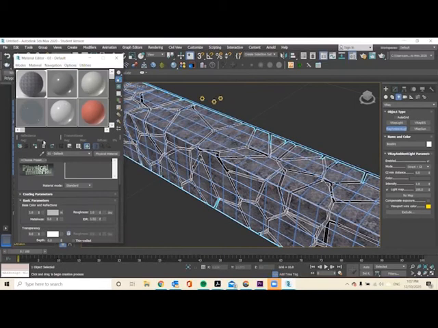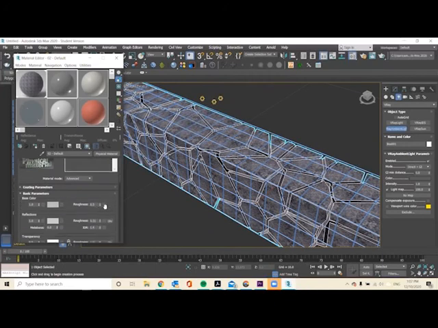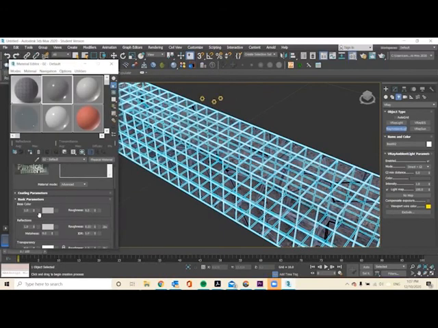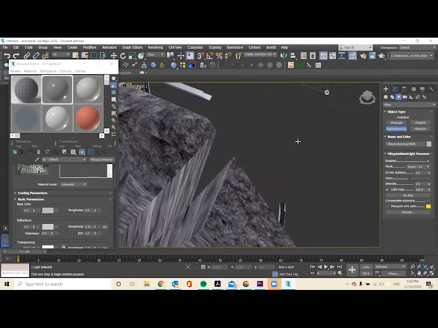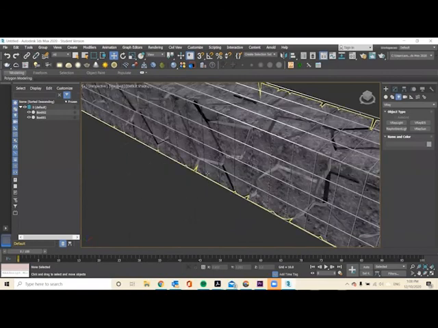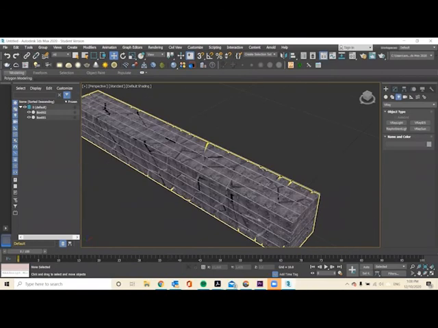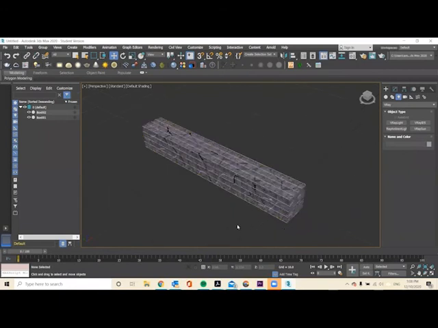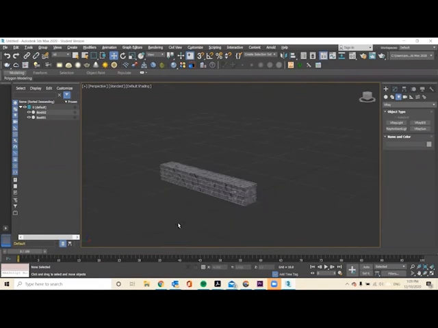What we might do next is we just really want a shiny-ish grey material, so we might use this one that's already in there. We can select our box with the wire mesh, and then click again, display, show shaded material in viewport, and then assign material to selection. So now you can see we turn our edged faces off. So now you can see that we've got the stone texture applied to all the fragments, and then the steel texture, metal texture with a bit of shine to it applied to the lattice. And that's how you can model a gabion wall.